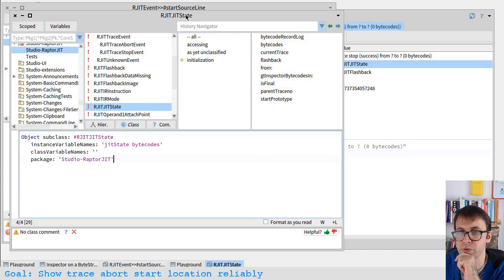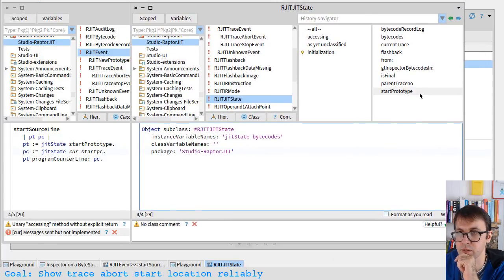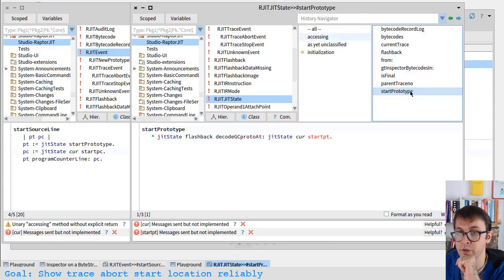So maybe this is actually the place to do it. Maybe this JIT state object should have the function that gets the starting source line. Let's do that. We have start prototype.